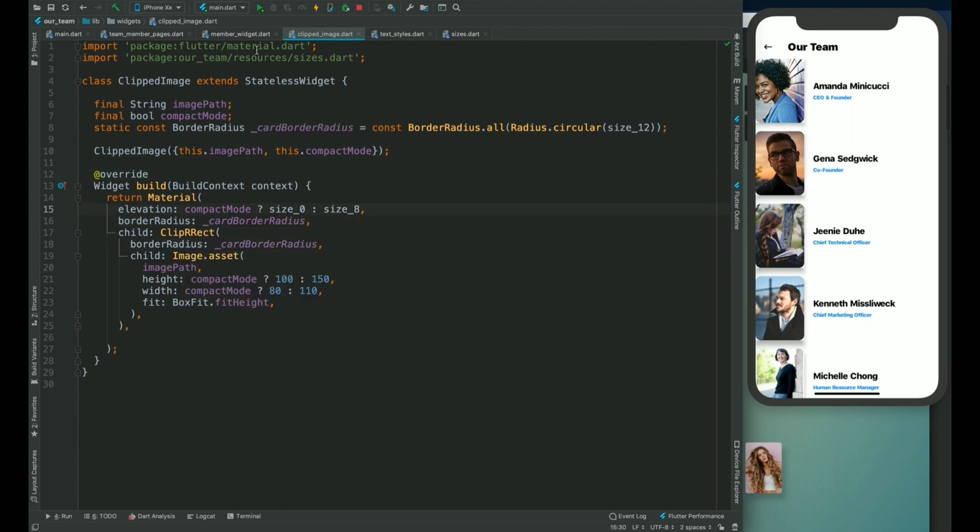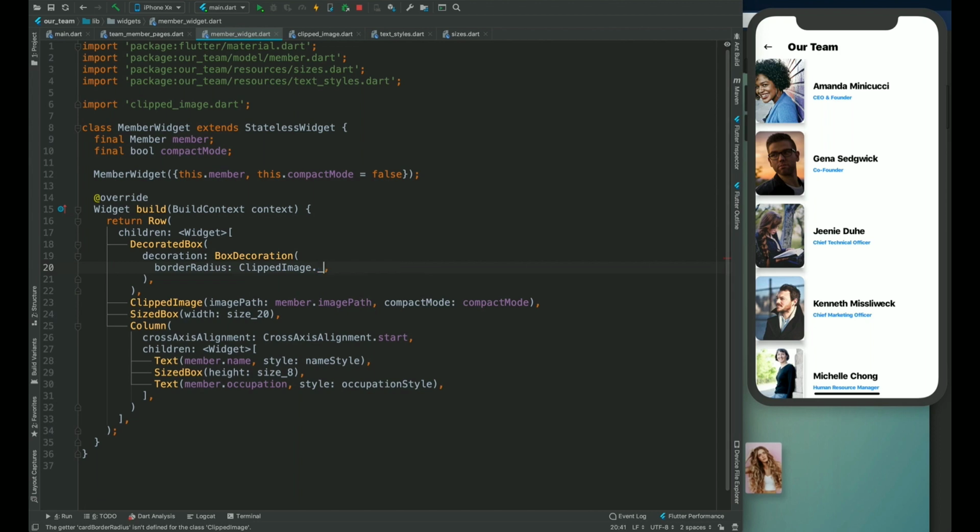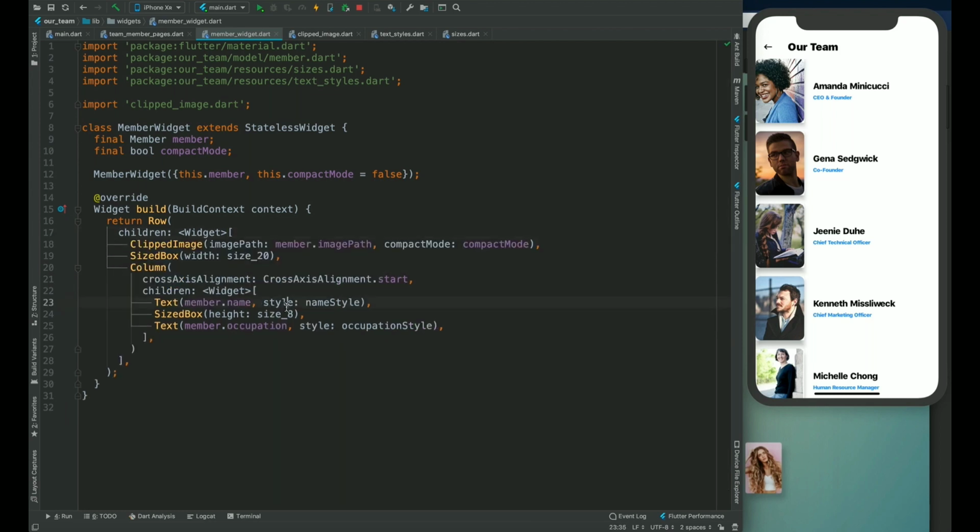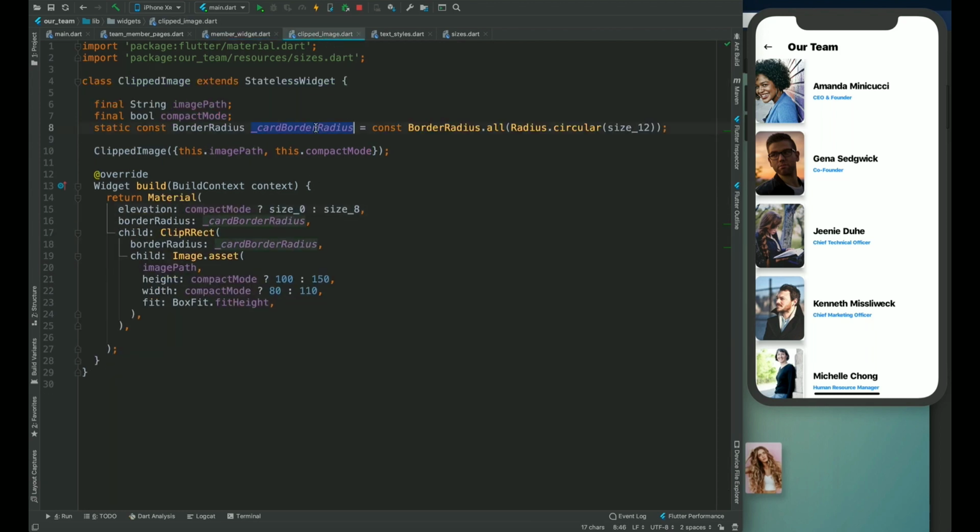So I have used underscore. I think this has to do something with this. Yeah, now you cannot use it from elsewhere, because whatever Flutter or Dart I have learned, I have seen that underscore means it's some sort of private thing. I will confirm and let you know, but right now it is better to use underscore because we are using card border radius only in this file and we don't want to initialize it multiple times. That's why we are using a variable for this. Just note this and nothing else.